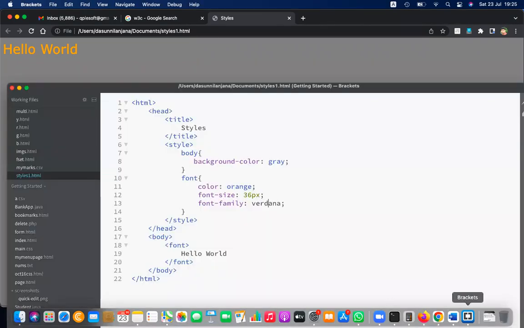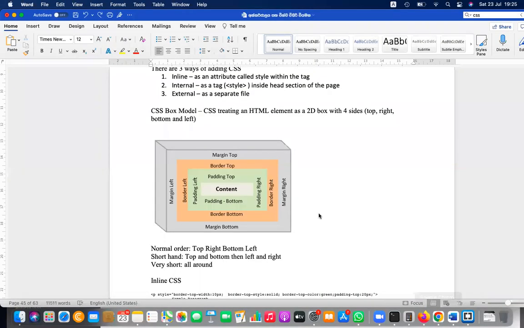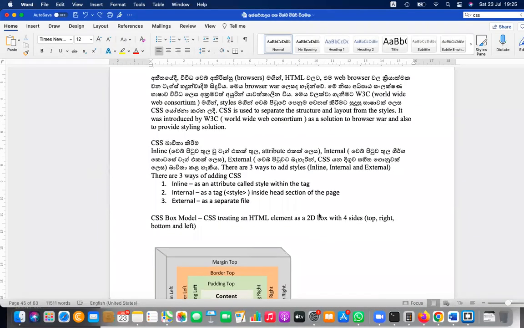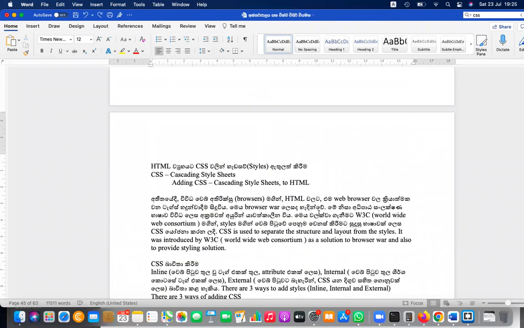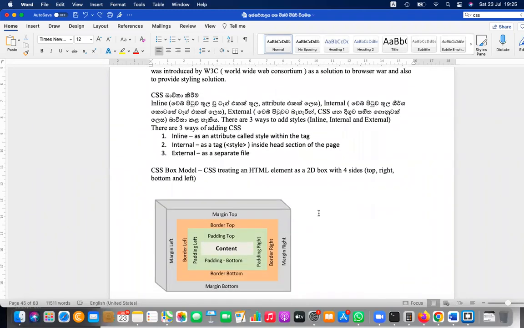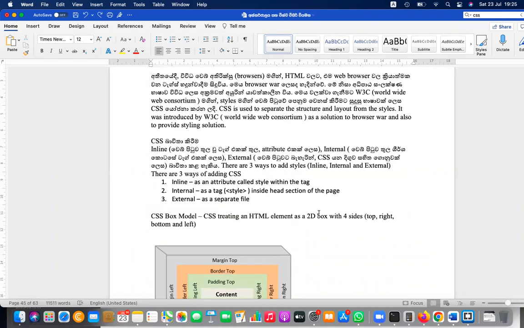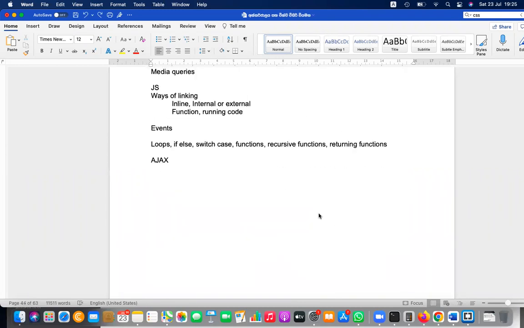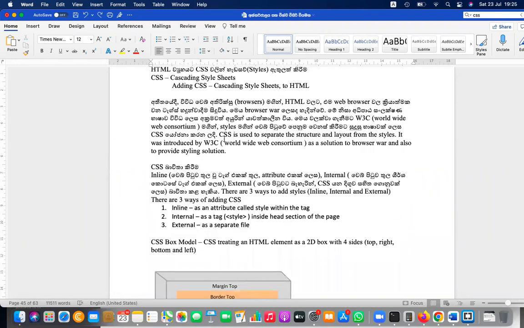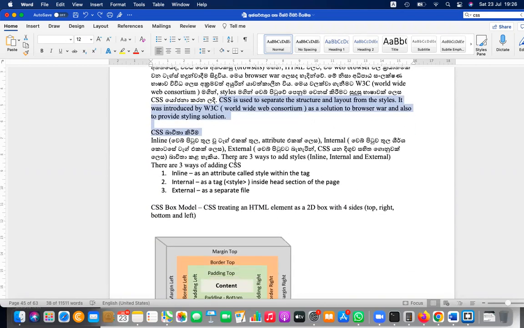Right? When you refresh, you can see the same. Okay, so now we have learned two things. The first thing we have learned is under CSS. Today we just started the CSS lesson, and under this lesson we have discussed CSS. I'm just reminding, CSS is an alternative solution to HTML styles. Why? Because in earlier days we used to have attributes, but they were replaced by CSS styles.